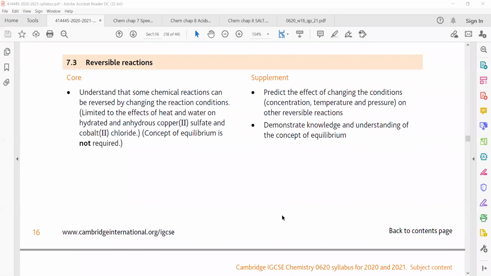A reversible reaction means a reaction in which the reactant forms a product and the product can form back the reactant again. For example, A plus B are the reactants and they form a product C. A and B can form product C, and C can decompose, forming back A and B. We call that reversible. And for a reversible reaction, we define a term, equilibrium.